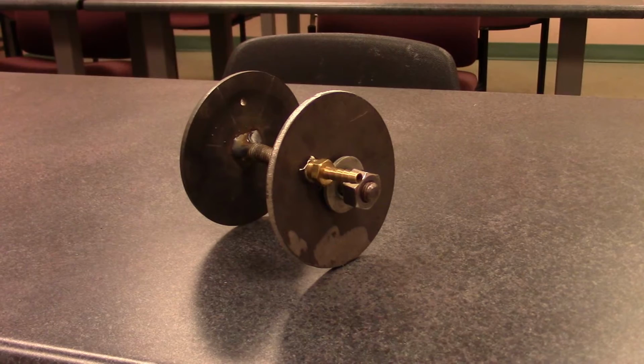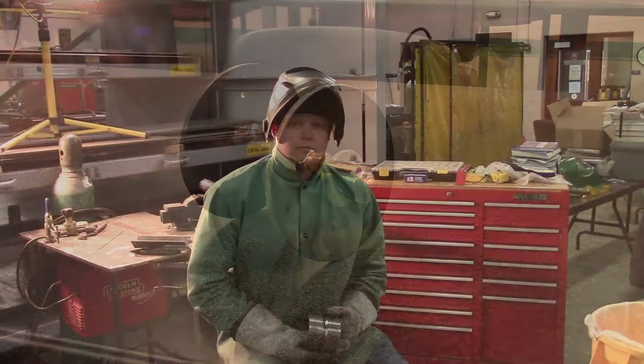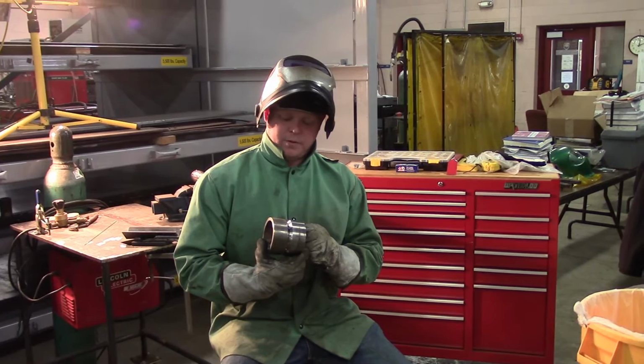So we'll go out in the lab and we'll start with a pipe with no purge, then we'll do one with the purge, then we'll compare the two. We're about to start our first root pass here. Just put four tacks on this pipe to keep it from breaking apart. This is going to be without a back purge, so we'll get going here.